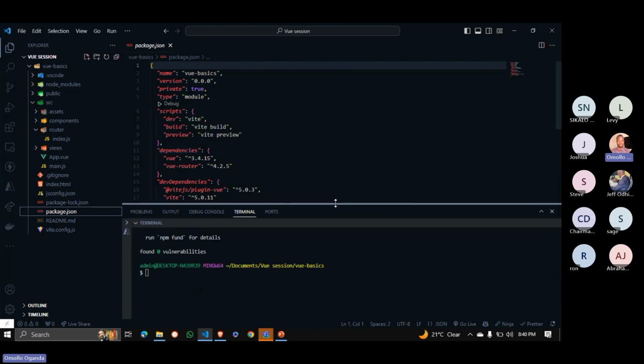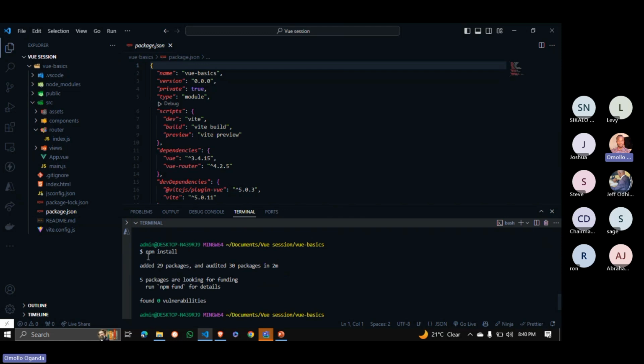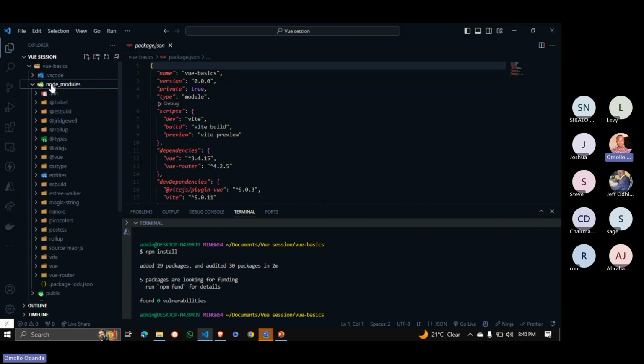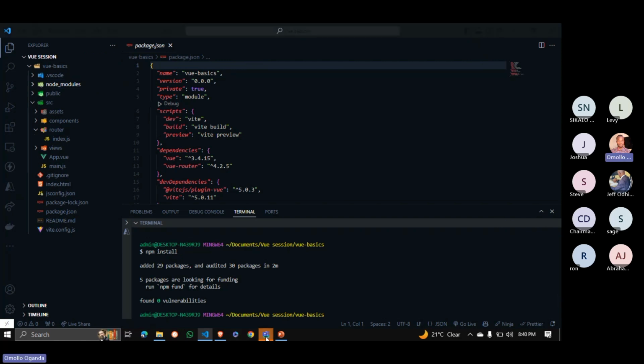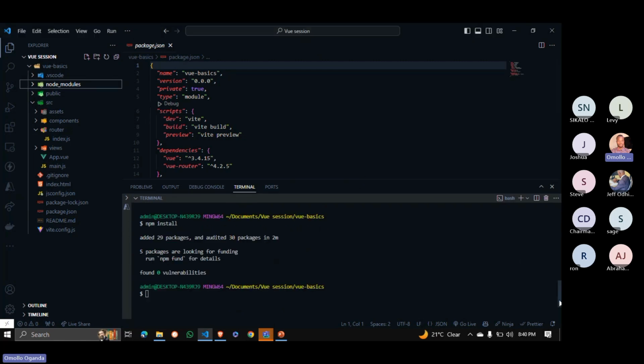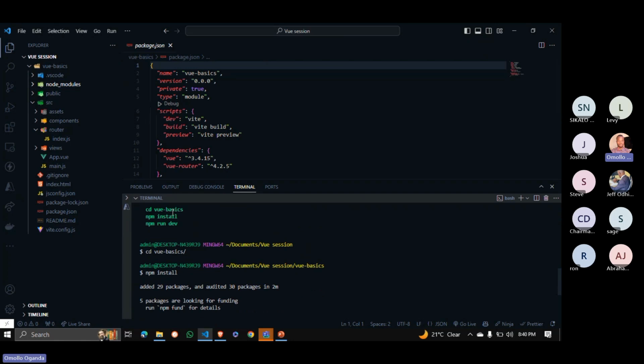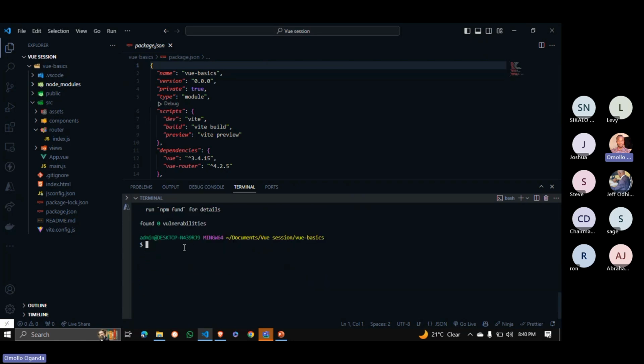So coming back to the terminal here, we had actually installed the packages. You can see everything is installed, and now we have the folder here called node_modules that resides. Once that is installed, the next thing we want to do is start our development server. Remember, we had this command up here telling us after installing, then run npm run dev. Now this one will build our project live so that we can preview it in development. So just come back to the same terminal where we were and type npm run dev.